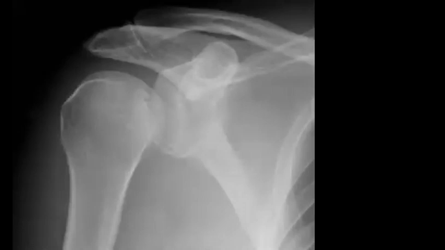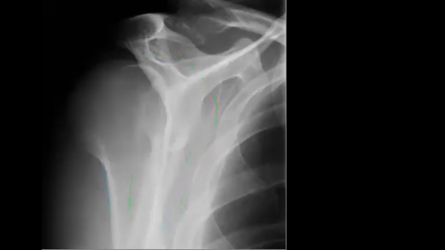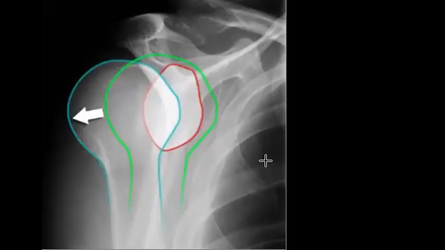Okay, so this is what is called posterior shoulder dislocation. Yes. Again, in the Y view, now the coracoid is anterior, if you remember. So what happened here is that the humeral head goes in the posterior direction. So it should be in this area. You can imagine that the center of the humeral head is almost in the center of the Y, but now it goes posteriorly. So this is what is called posterior shoulder dislocation.